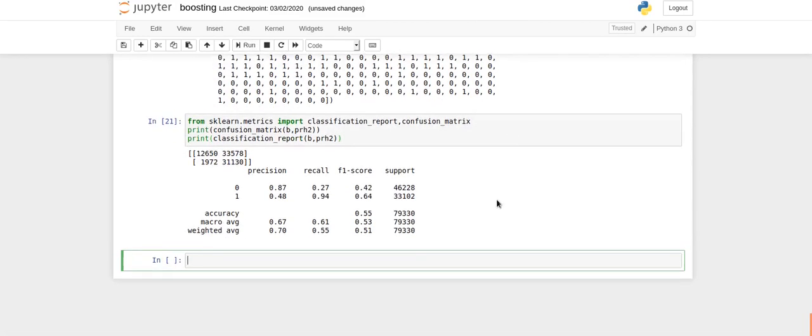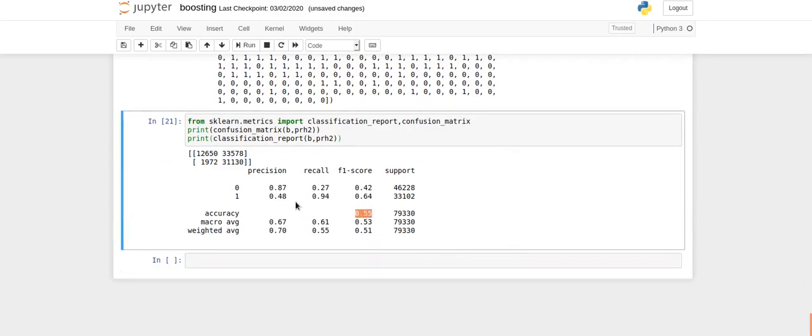And let's see what our confusion matrix looks like here. We have an accuracy of 55% and we have a recall of 94%. So the recall was slightly higher for the test set than it was for the validation set. And as I mentioned, in this instance, the hotel would likely like to see more false positives than false negatives because they want to get more information on the profile of the customer who is likely to cancel their hotel booking, and then they can adjust their marketing strategies to target different customers accordingly.